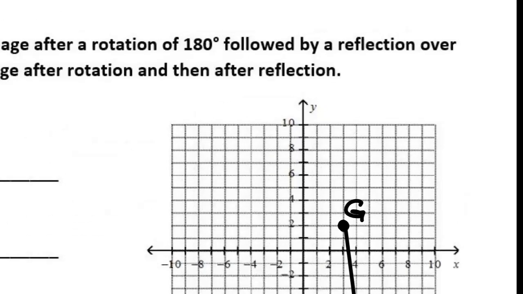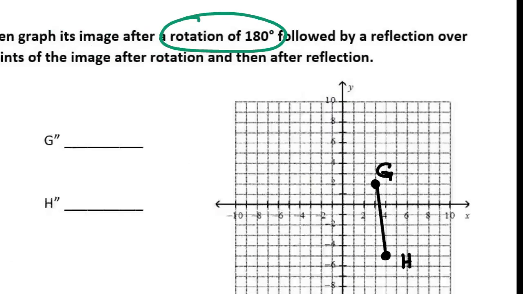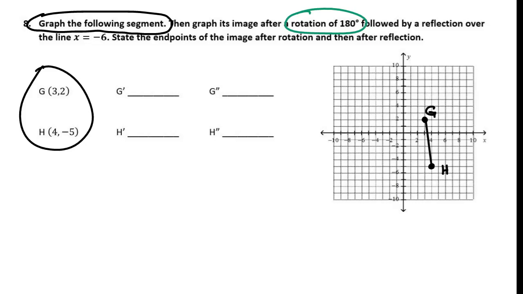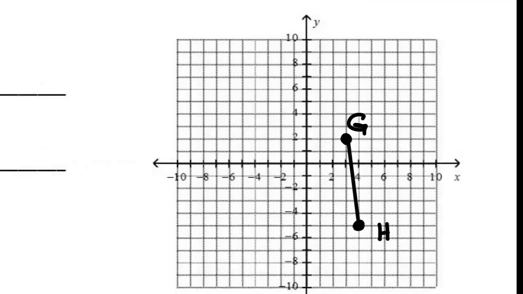What next? Rotation of 180 degrees. So this one gets a little bit confusing because are my points G and H both in the same quadrant? No. This is another one where tracing paper could come in really handy if you're having trouble figuring out what quadrants it's moving into. What I would do with my tracing paper, I'd lay it on top of my graph. I would trace over the X and the Y axis, and then I would trace over my segment. And then I can twist it 180 degrees.